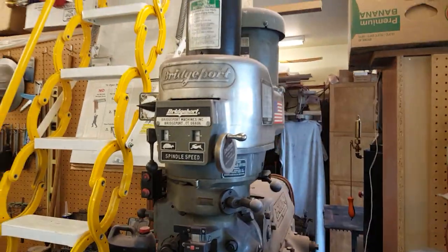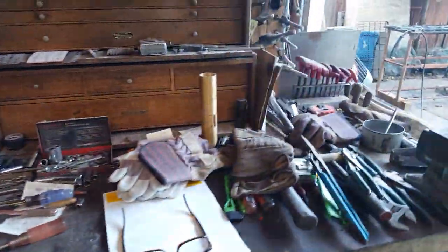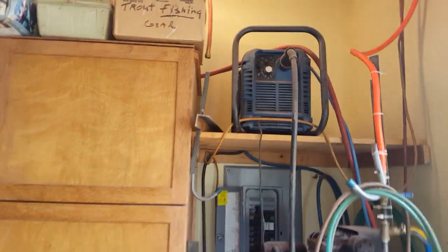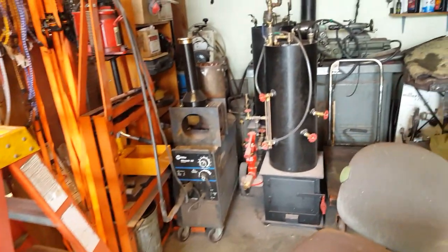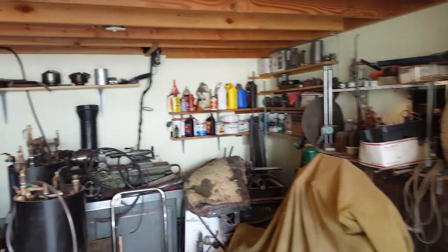This is a Bridgeport milling machine — basic tools and things around. I do most of my welding and boilers on this side. Compressor over here, plasma machine there for cutting steel. This is one of my small eight inch boilers. There's grinding and sanding tools, drills. And I have a 12 inch boiler back there and another lathe back there too, which I use for small jobs, and an anvil — you probably have an anvil on the farm. Just basic tools back there and boilers and things.